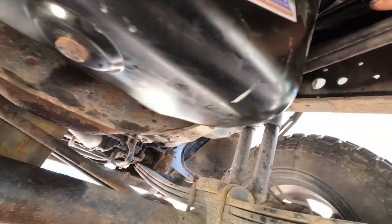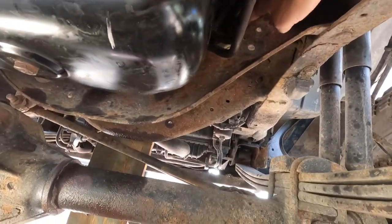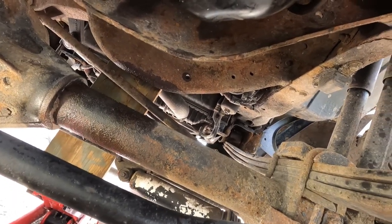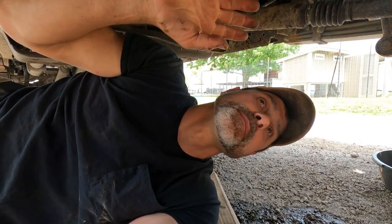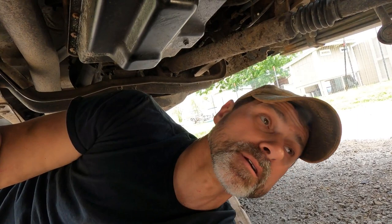So I made sure all my lines and stuff were out of the motor mount, so the tranny lines and stuff, so when I lower it back down, nothing gets pinched. And now I just have to change the oil filter, let the motor back down, and put my shroud back together up front and put oil in. This takes about 15 quarts of oil, so I'm gonna make sure we get that all in before we start it up. So I'm gonna wrap this video up.